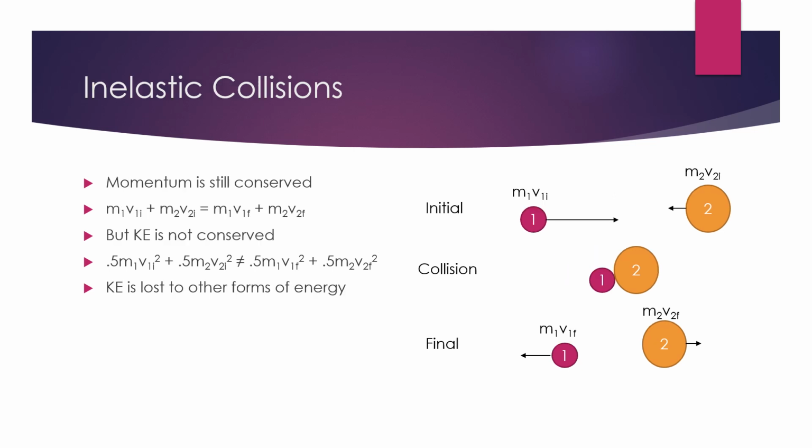Momentum is still conserved for an inelastic collision, but at least some kinetic energy is lost to other types of energy like thermal. One example showing kinetic energy being lost is a small, fast object hitting a heavy object. Momentum is conserved, but due to the effect of the collision on the velocities, kinetic energy is not conserved.